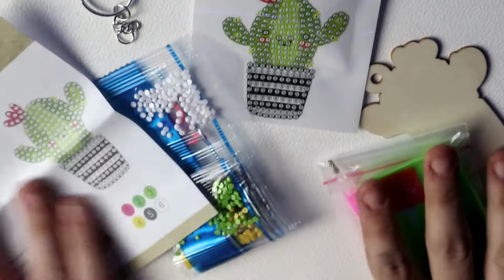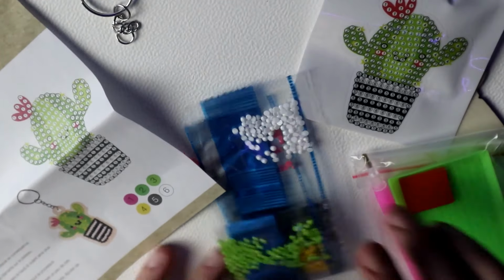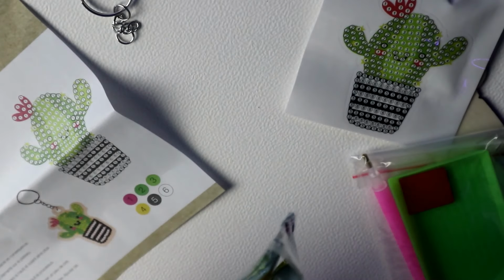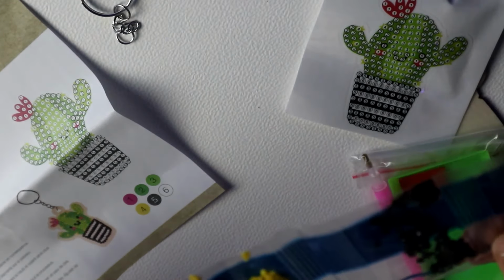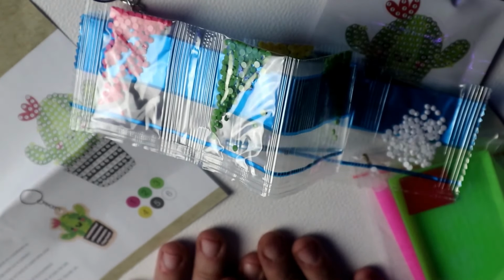Okay. Everything is laid out. I am going to time lapse this and I'm sure I've already talked about this by now, but oh my god, these pieces are so tiny. Okay, anyways, we're going to speed this up, and I'm going to try and make a little cactus.